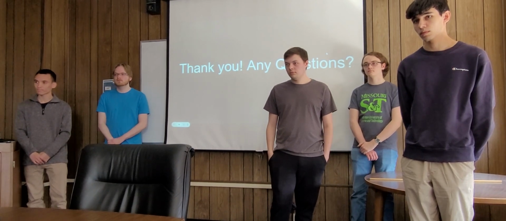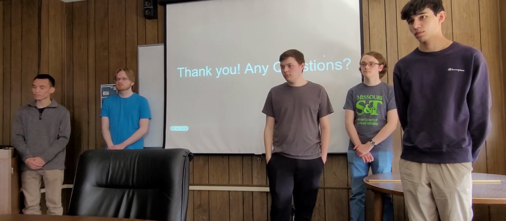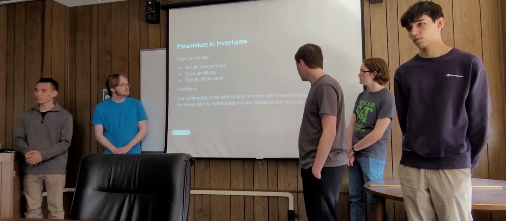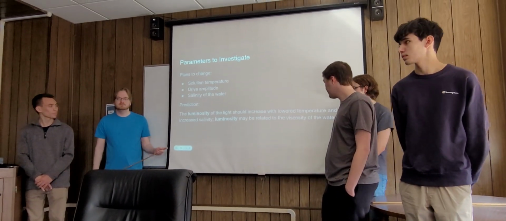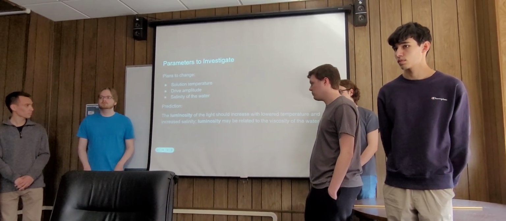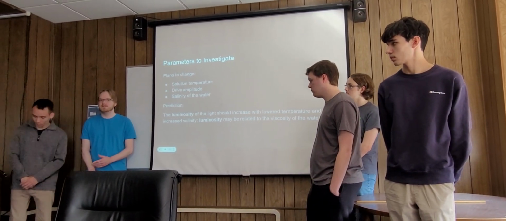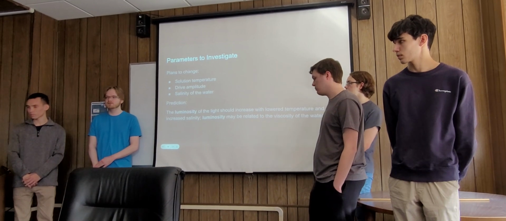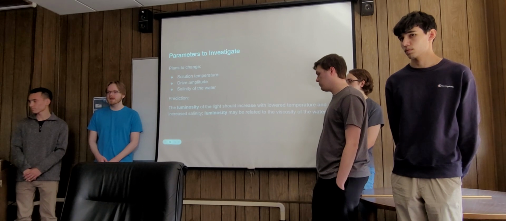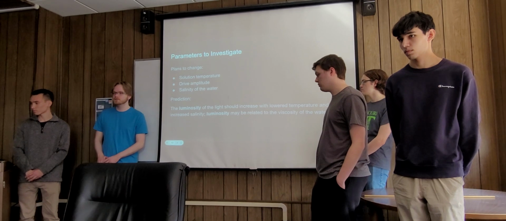Okay. And I think Jackson got a question. Yeah. So in that last slide, you just mentioned that the luminosity of the light increases with lowered temperature. So why would that happen? We believe that sonoluminescence, the luminosity or the intensity, is related to the surface tension or viscosity of the fluid, and lowering temperature and raising salinity would increase both of those variables.